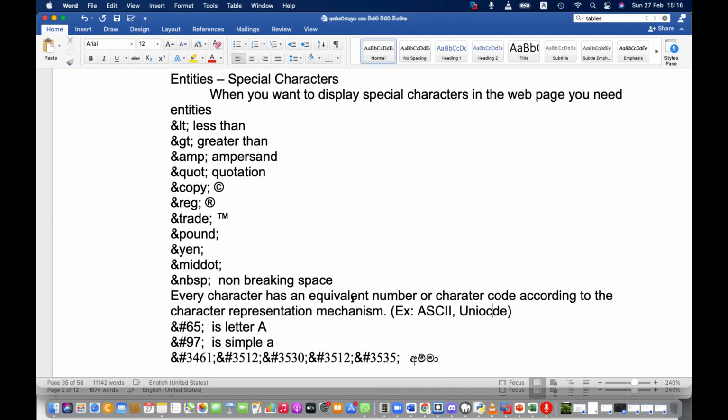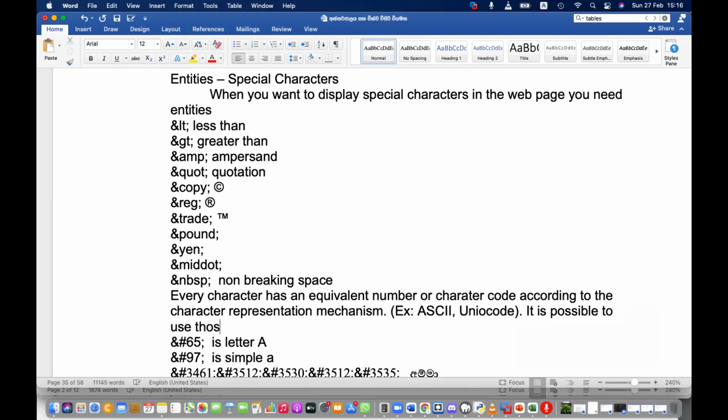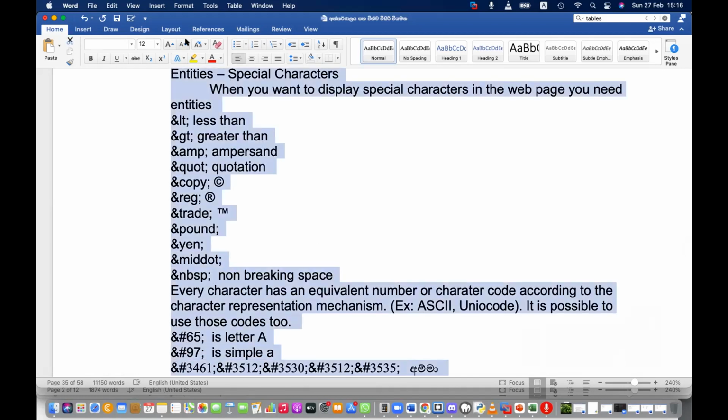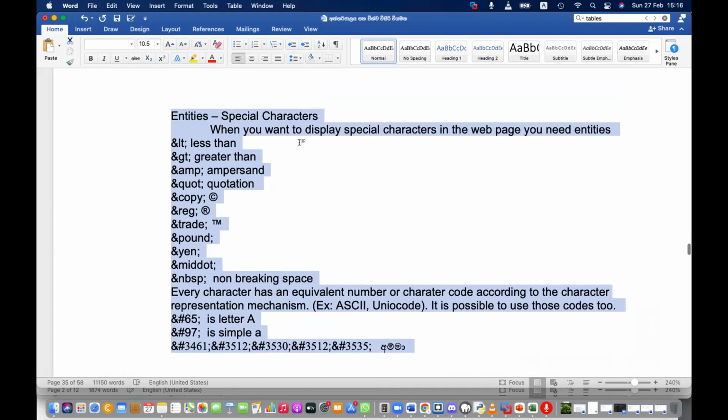These are some character representation mechanisms. So every character has a code. So you can use these character codes to display the characters. It is possible to use those codes too. So please write this down. Then I'll explain after you finish this. Please write down carefully. These are very important.